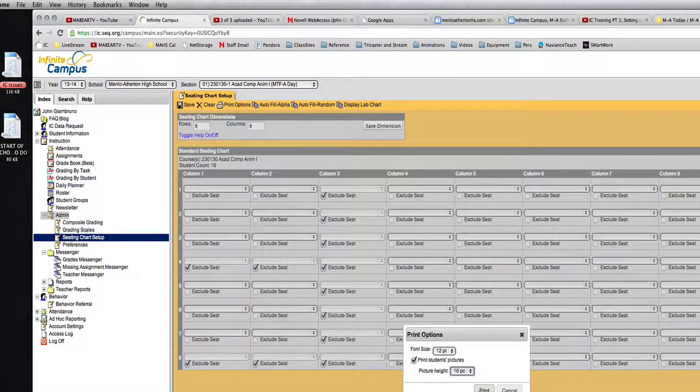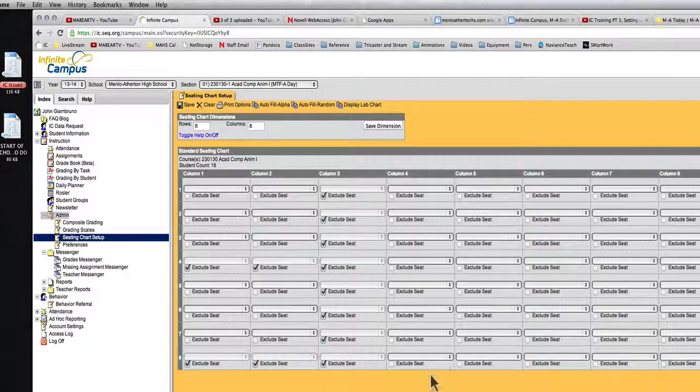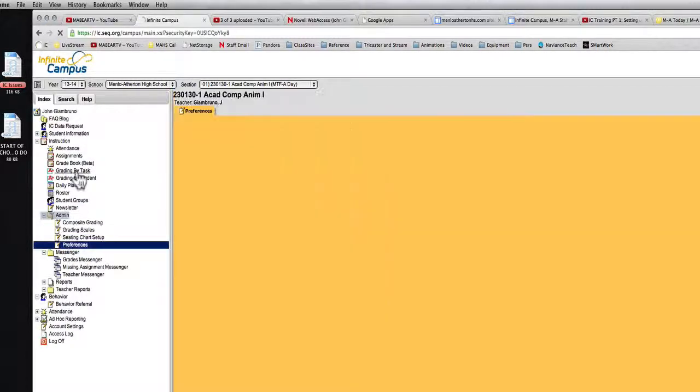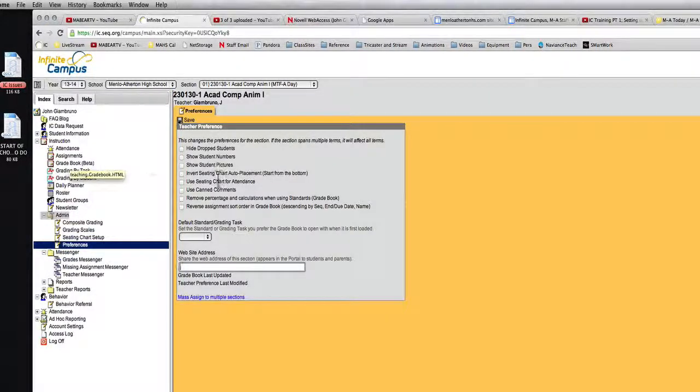You'll have a PDF of it, which you can use to display on your smartboard or projection in the beginning of the school year so the kids can see their faces right on the board and know that you've planned ahead of time. Or a sub can see it to recognize faces, and you can print it out. And that's all there is to the seating charts. Once you set up a seating chart, you can take attendance with the seating chart. You would change those settings either under preferences here underneath admin or preferences under your grade book. They're the same sets of preferences.